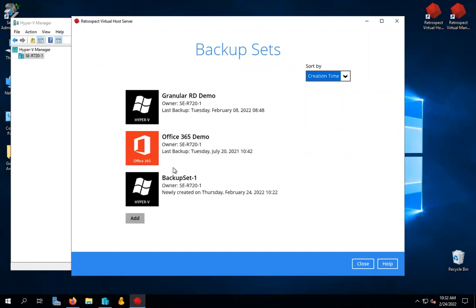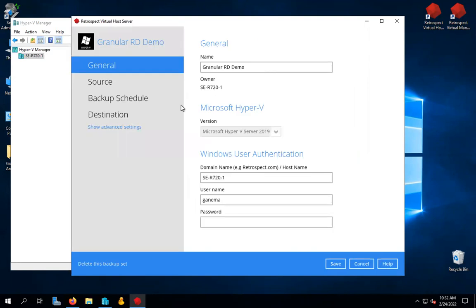So let's go ahead and look at making changes to the backup set after we've already created one. So to make changes, you would just click on the backup set. It'll take you to this screen, but just remember that you will not be able to change the run direct setting or the granular restore settings here. If you want to change those, you're going to have to make an entirely new backup set. You're probably going to only be coming in here to check your source, your schedule, or your destination.